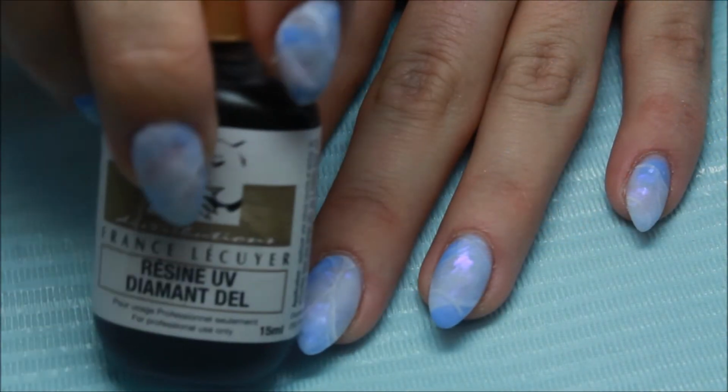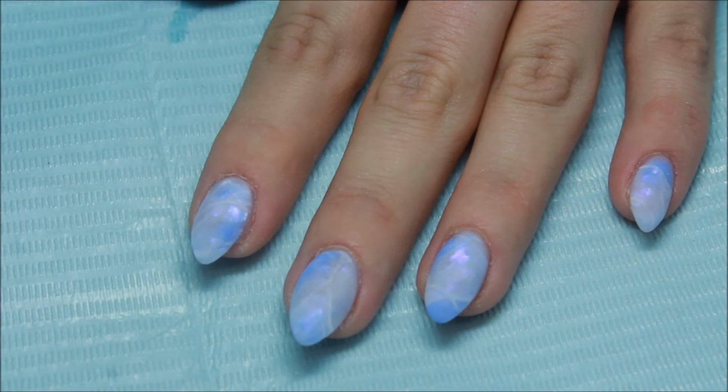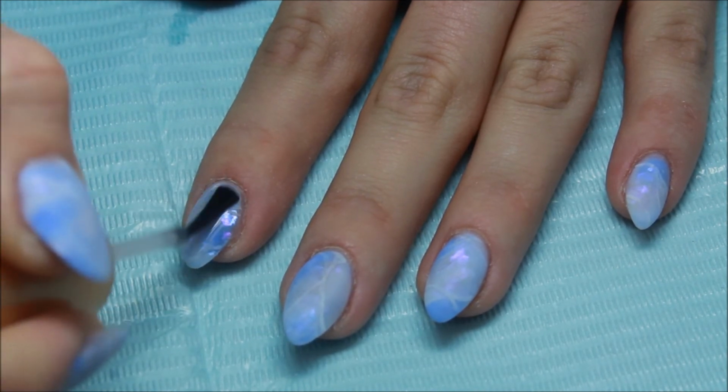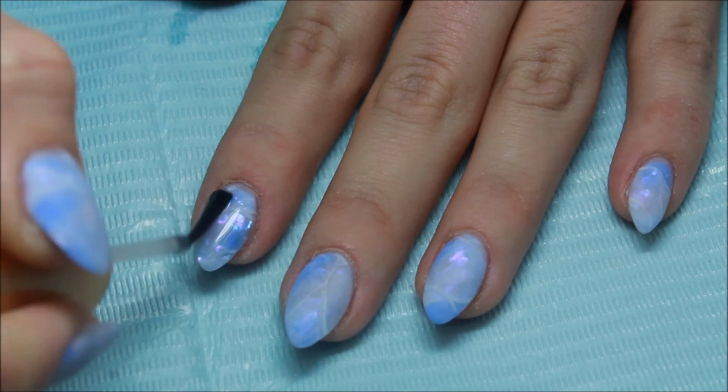Once your paint is dry, then you can apply a UV resin, and you can put either 2 or 3 coats of that for 30 seconds or 1 minute, depending on which lamp you have.